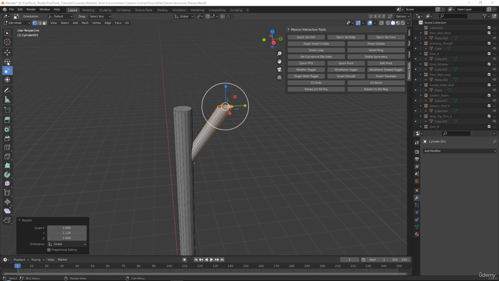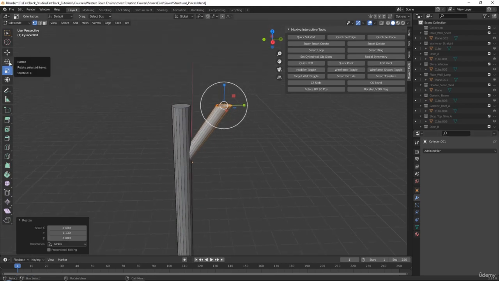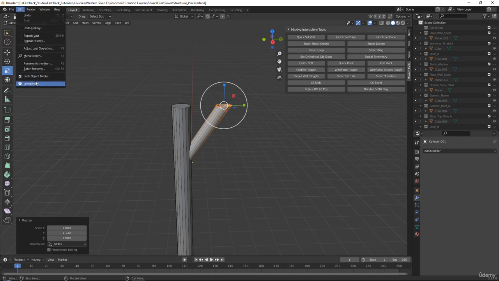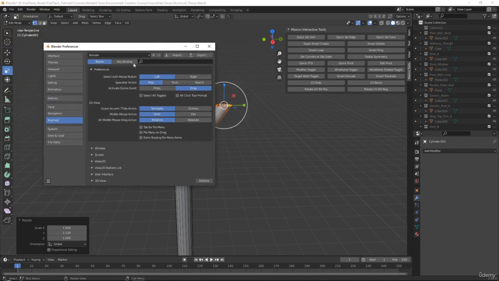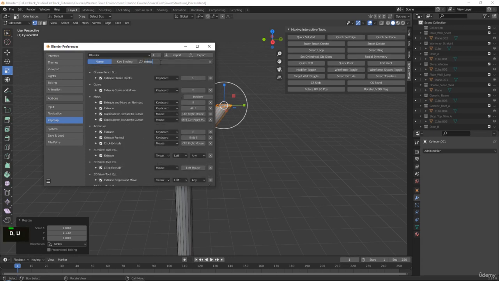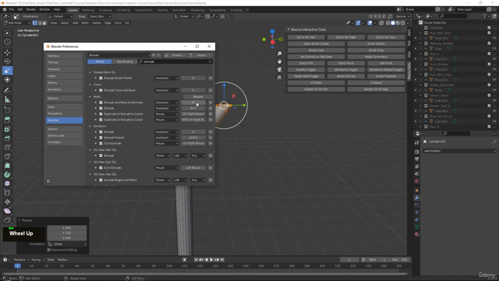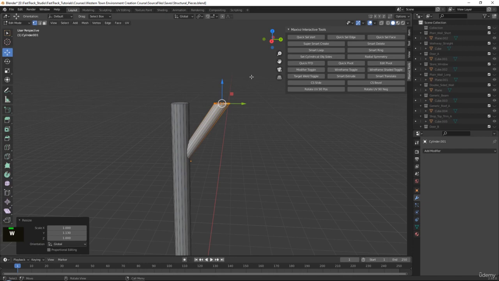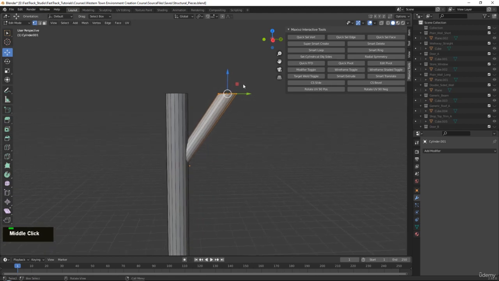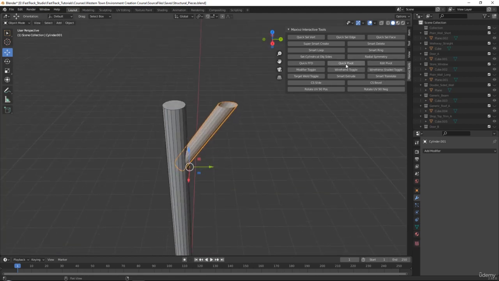If you ever have overlapping shortcuts, I will just leave this in the tutorial because it can be good. So here the rotate is set to shortcut E, however that is overlapping. If we go to our file and our preferences, it is overlapping with our extrude. So if we go in key map, type in extrude and find the extrude in the edit mesh tab, here Mesh, Extrude and Move on Normals, we can do Alt E, for example. And I believe that now, see, now it does work. Now if I do Alt E, there we go. So then we can extrude.